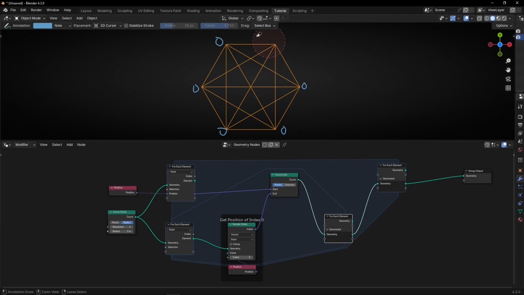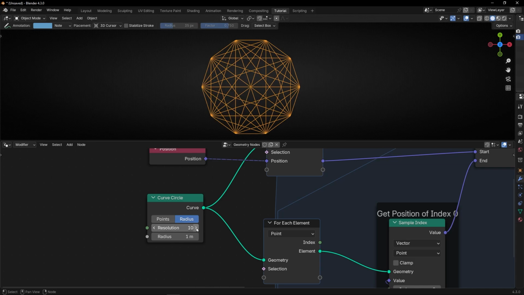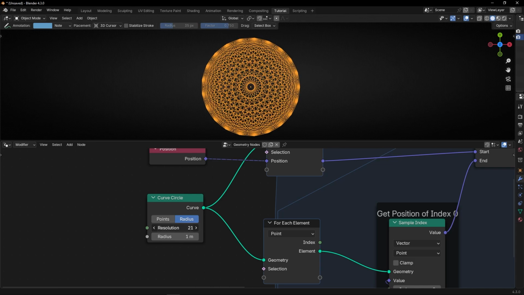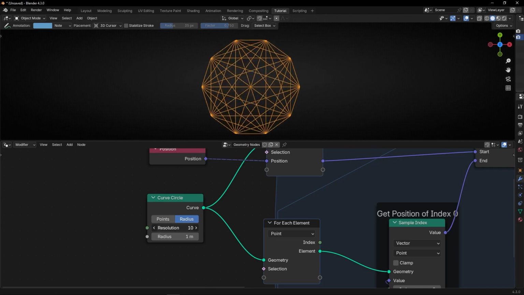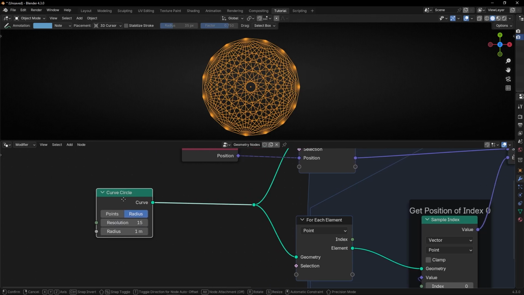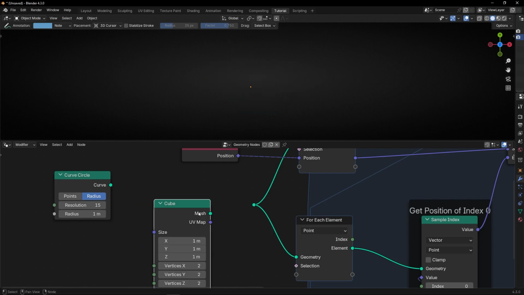But the important thing is that we get this beautiful effect. And now you can increase this, and you will see that we have these beautiful geometries. The more you add, the more lines we have. And you can apply this, of course, to 3D objects. So let's use, for example, a cube, and let's see what happens.